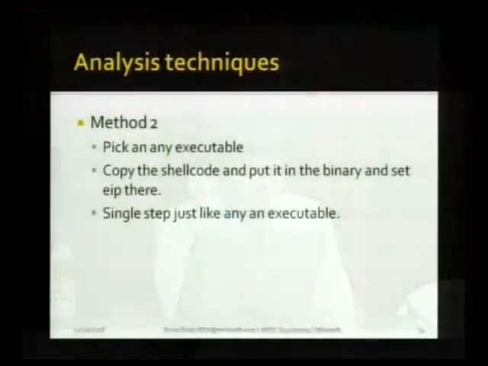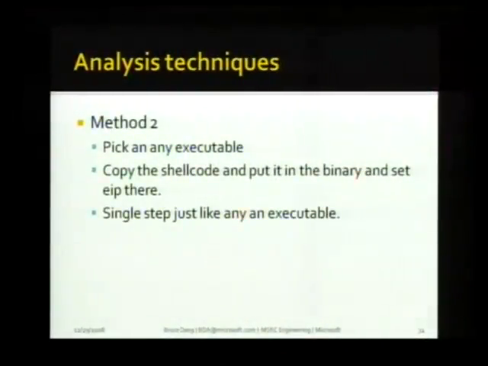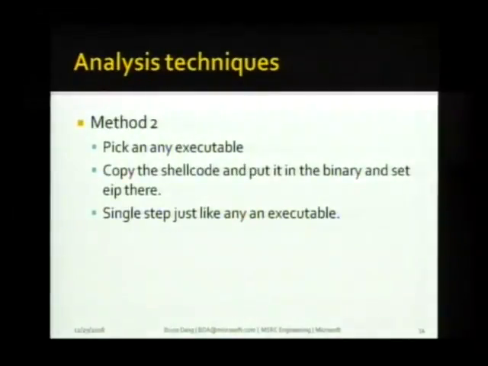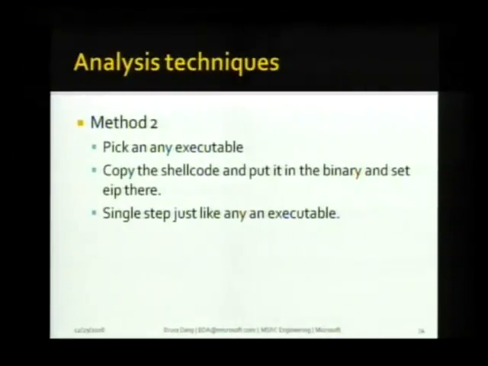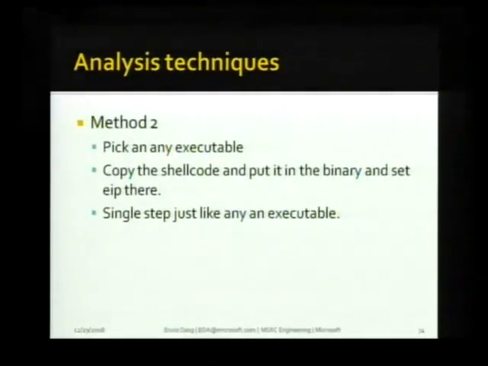So yeah, method 2 is quite common in the AV business. What these guys do is they'll have an executable stub. They just copy the shellcode to the entry point, load it up in OllyDBG or whatever, and then single step through it. So that's pretty easy to do, and it's actually very logical to do that.